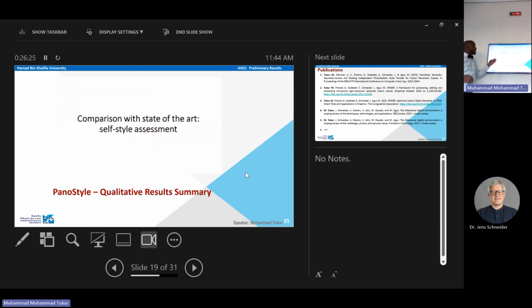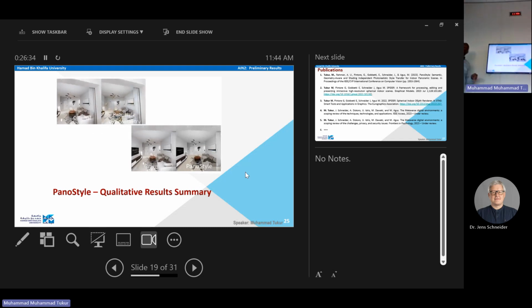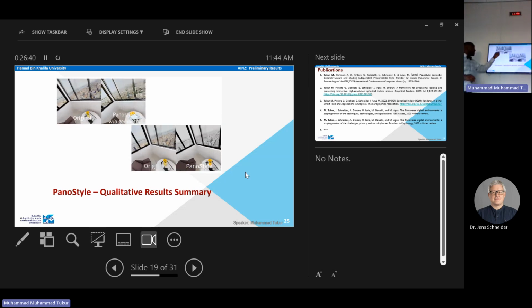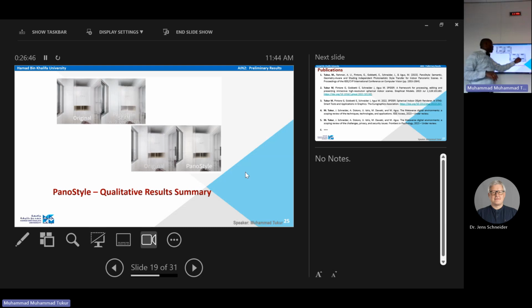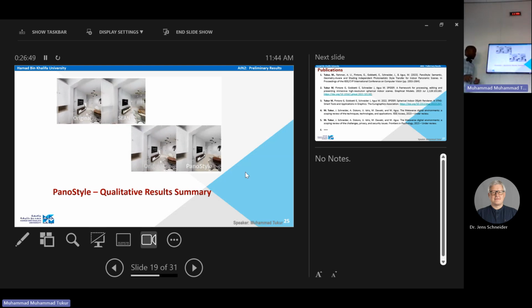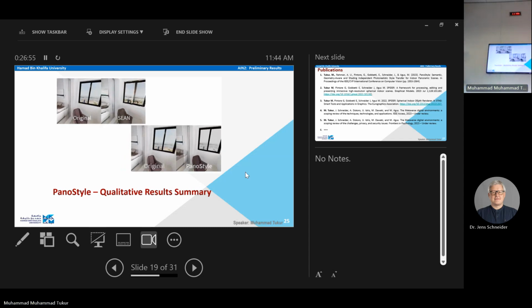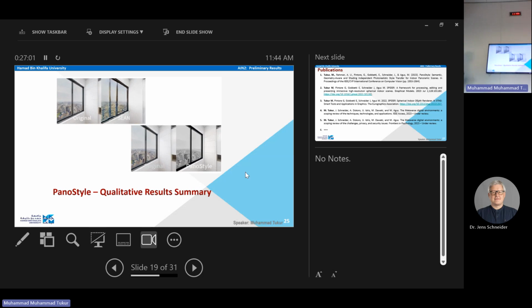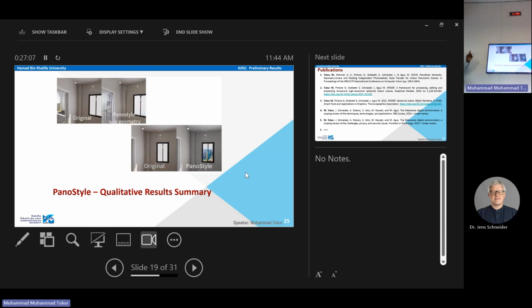Also, this is the comparison with the state of the art using self-style assessment. As I already explained, self-style transfer means applying style transfer where the content image and the style image are the same. So this is the result generated. This is the original. This is the final style without the geometry, while this is our approach with all the complete package. Also, at the same time, on the left side, we are showing the original image. At this point, we have the last part, which is the one for the external style transfer.